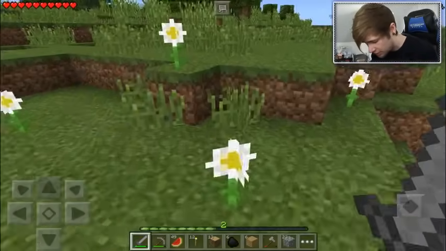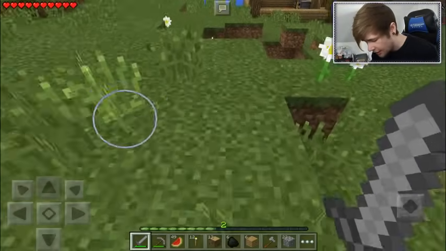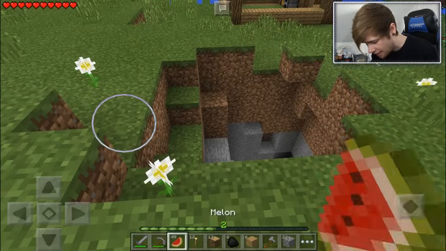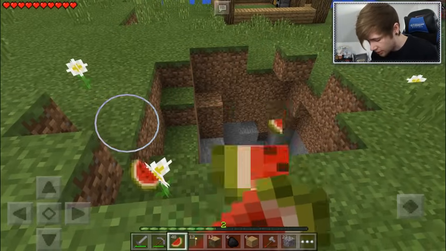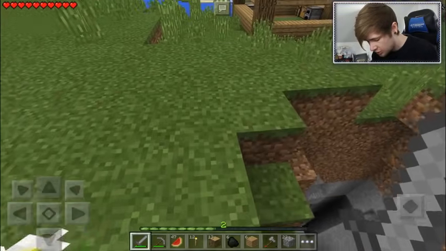Where is it? I'm chopping up flowers all over the place. I don't mean to be chopping up all these flowers. Where's the hole? Here it is. Okay, let's delve down here after we eat a melon of courage. That's what this is going to be called. Oh, I need a shovel, really. Let's go and make a shovel real quick.